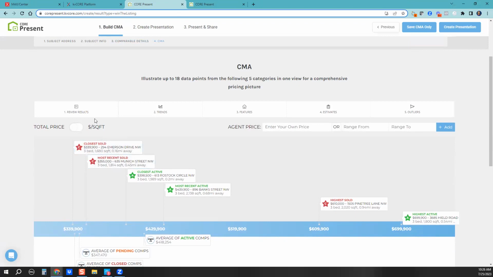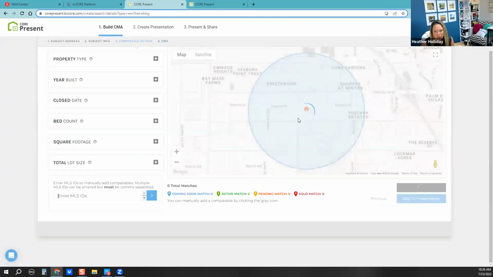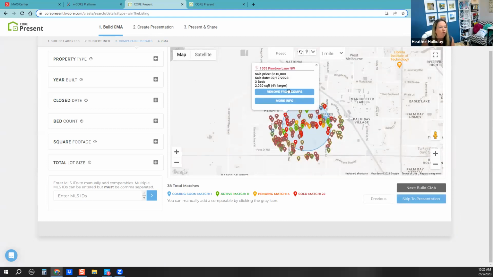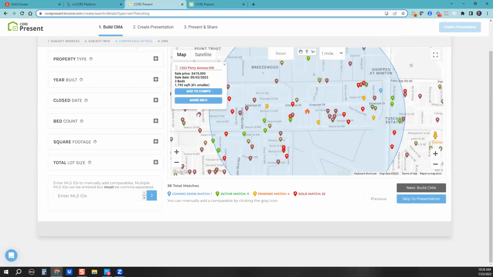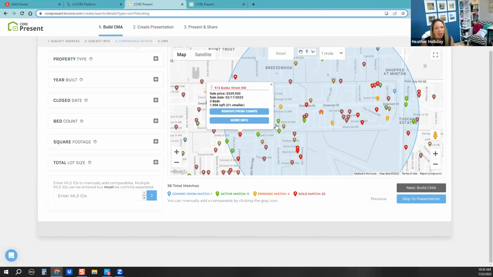Okay, so can you still look at them one by one? On the next step, this is where I can look at them one by one, or on that other step right there, comparable. Let me go to previous. I could click and then remove from comps. It might be easier to add, or it's not even in there. I mean, really, they're only using the comps in that radius.